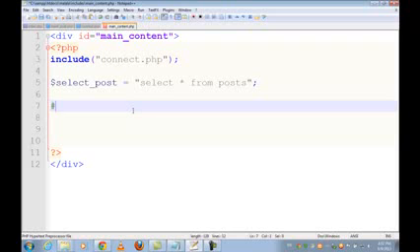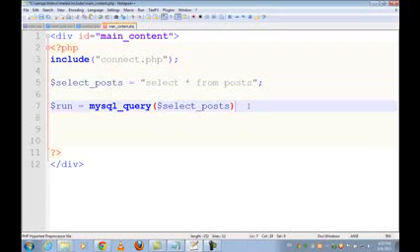Now we create another variable with the name run, which is equal to mysql_query, and in parentheses we write the query select_post, which should be run by this default PHP command. We save it inside this local variable, which can be named run_posts.